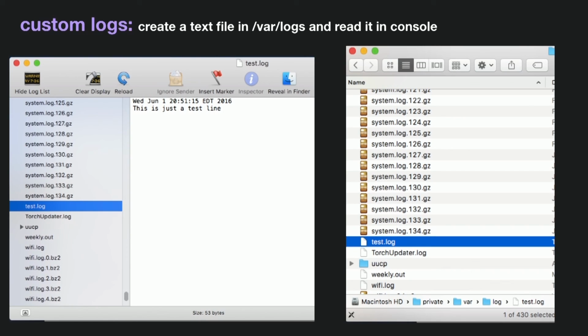This is kind of neat because it goes back to the idea that if you're going to create something and send the logs to var log, you could then view it in console. And it doesn't have to be a .log file. It can be a .txt, plain text. It'll read it here. So when you're scripting and you're directing output, or you're checking the status of a script, if you direct that back to var log, you've got an easy way to view it.